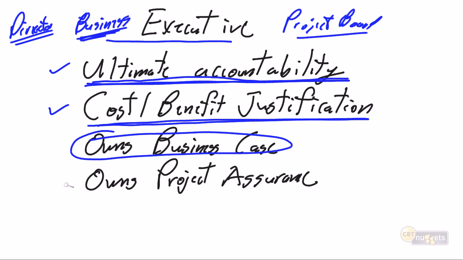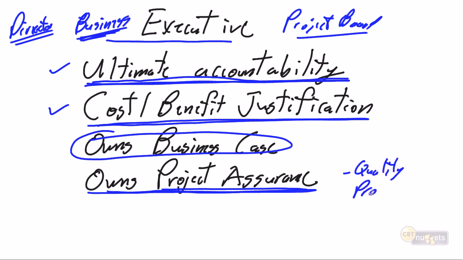And introducing a new term, well, not really a new term, because we did talk about project assurance when we were going through the organization chart, but introducing this concept of project assurance, or again, that the quality and the process is being followed. Project assurance is not the project manager's responsibility, i.e., the ownership of project assurance is not the project manager's responsibility. The project manager is responsible for ensuring that the quality and the processes are followed, but validating that the quality and processes are followed is not the project manager's responsibility. That would be policing yourself.